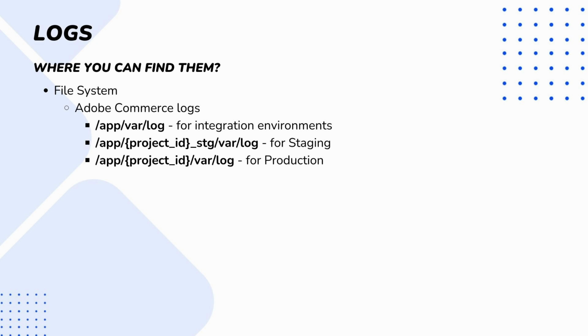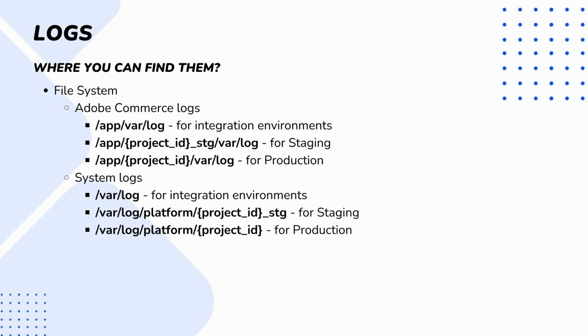And of course the home directory: when you first log into SSH on, for example, the staging environment, you will be by default in the app project ID staging directory, so you don't need to specify it, but it's nice to know that those directories vary depending on the environment. And the same is true with system logs. So also when it comes to staging and production environments, we need to specify the project ID, and on staging the underscore staging, for production just simply the project ID.